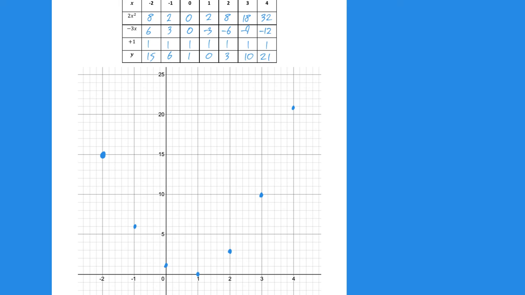A couple of things to avoid when you're doing graphs. First thing you want to avoid is doing a straight line between each of these. That is no good at all. So it's meant to be a nice smooth curve. Another thing to avoid on a graph is, if I draw my graph like this, a lot of people give it a flat bottom, so that's no good. So remember, if your curve is going down here, you've got a series of points, you have to use your imagination of how it's going to go.